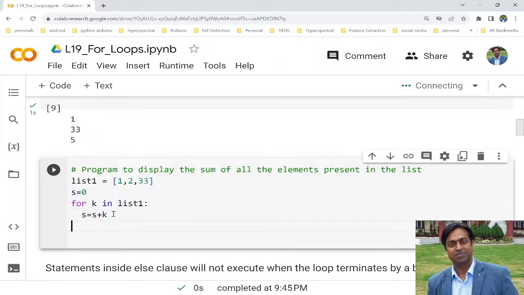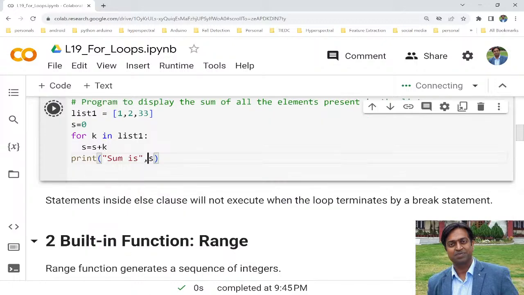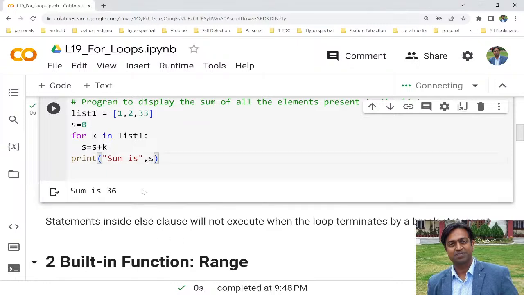Now if I print s, or put "sum is", it is going to display the sum. You can see the sum is 36, right?